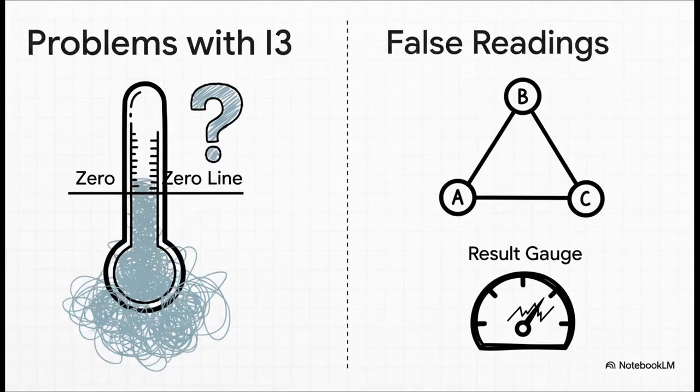So this old tool basically had two huge problems. First, you get these confusing negative numbers. Now, people thought, okay, maybe negative means synergy, like two things together tell you more about a third than they do on their own. But why a negative number? It's just a really clunky and unintuitive way to think about it. And the second problem was even worse. It would pop up with a non-zero number for systems that were built only from pairs. It was literally seeing ghosts in the machine, finding three-way interactions where none existed.